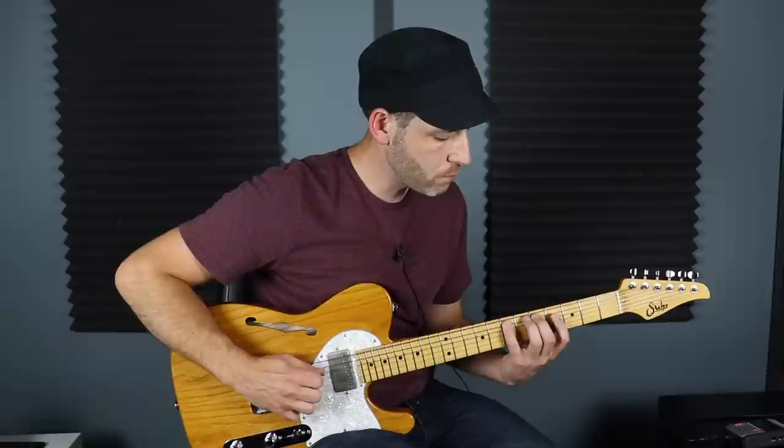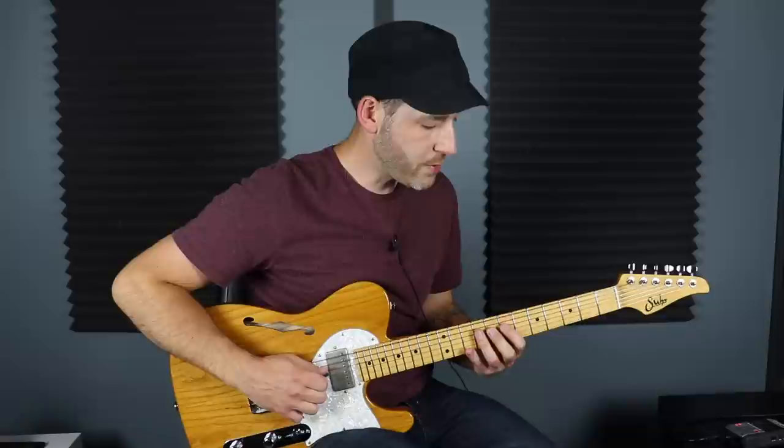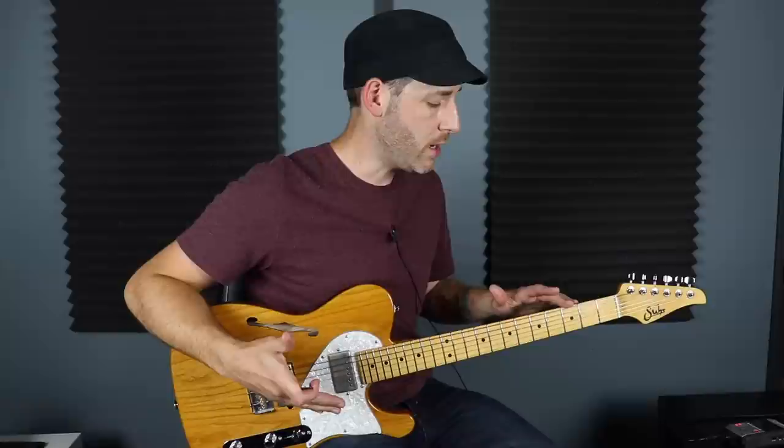So for example, here's the start of G major scale pattern 1. That's one octave of it. If I was to play in the key of B flat instead of G, I would just be playing it here. But it's the exact same fingering. So once you learn these patterns in one key, you can move them to any key. You just need to know where your tonics are, which I'm going to teach you in this series, and then you'll be able to play them in any key. It's just you're going to be in a different spot on the fretboard.